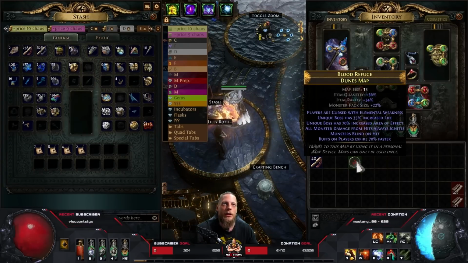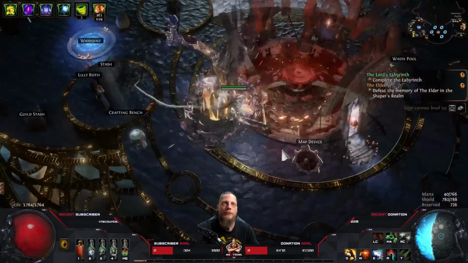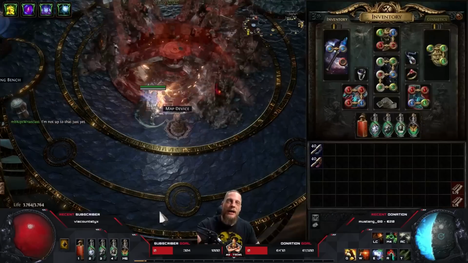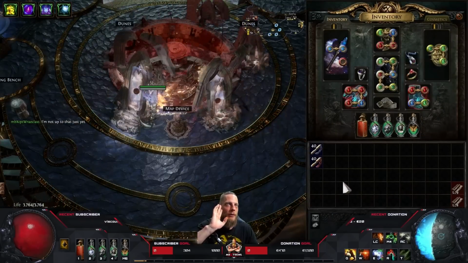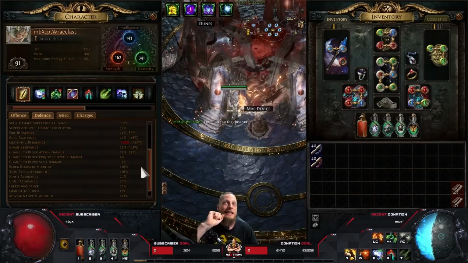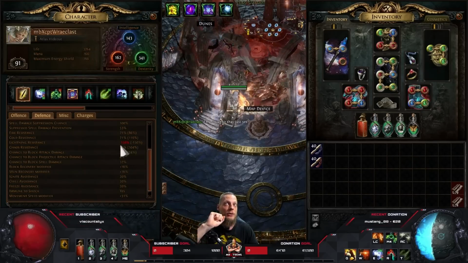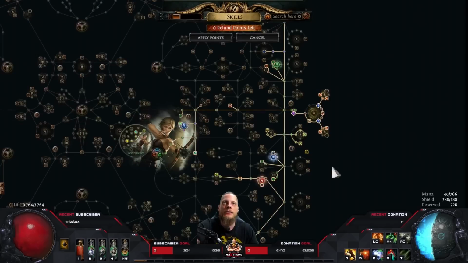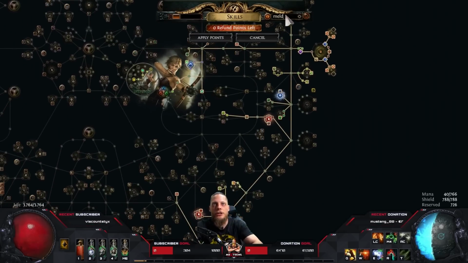I think that's, God, I hope it's not gonna be terrible. As I said, I have some very questionable items. My main goal here was to get res capped and try to get the negative lightning resistance down, right? And I did that with a Melding of the Flesh.